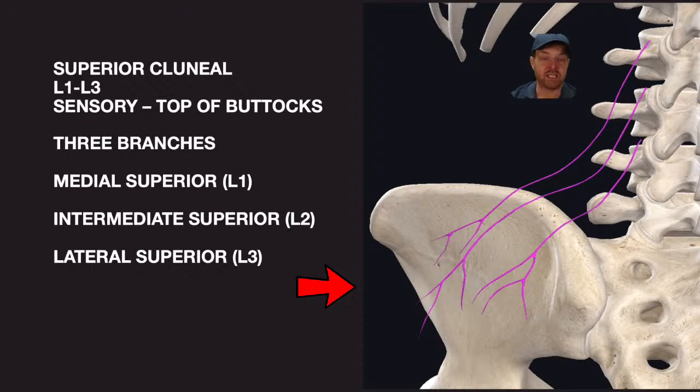And as you've seen, it doesn't just receive information from one nerve. So L1 to L3 won't just be this nerve, the superior cluneal. There's various other nerves that will enter into that sensory region as well. Okay, and this is where we think that referred pain comes from, because if you press on the glutes, around this region here, sometimes you can get pain down your leg and into your foot, but that is in no way connected to down into your foot, unless you're pressing on the sciatic nerve, which is down here. But if it's up around this region here, you're nowhere near the sciatic nerve.